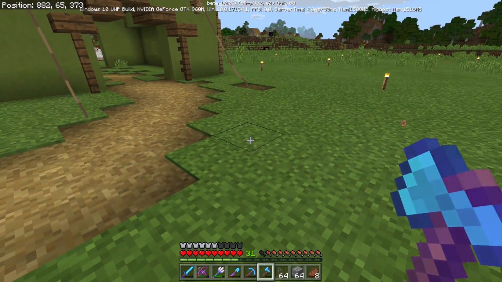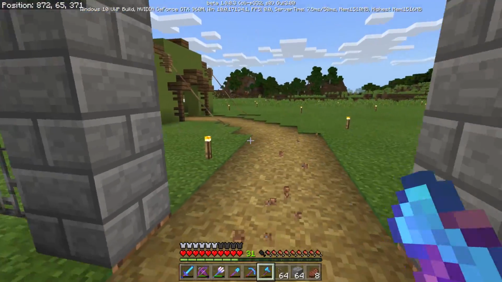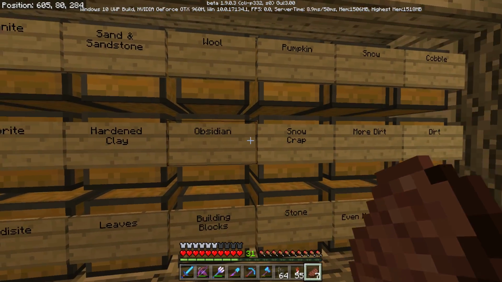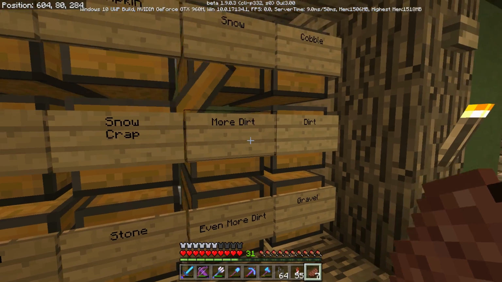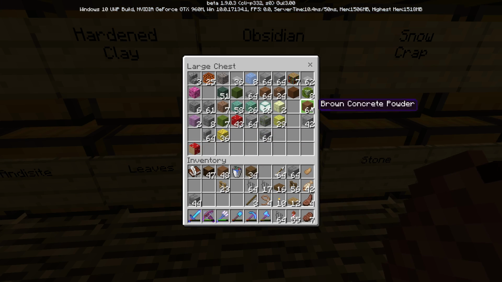As you can see, it's all grass, but the wind is doing that, not chicken. I would like to have some podzol. Did we ever get any? I need to go check. Okay, I don't think we've ever found a mega taiga in this world yet, which is pretty crazy to think about. But we do have these blocks, which I am going to use. Brown concrete powder and coarse dirt.